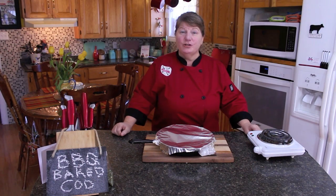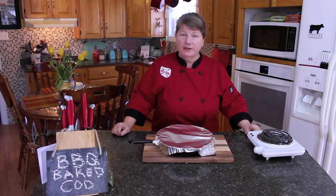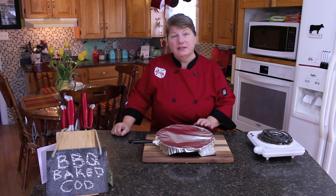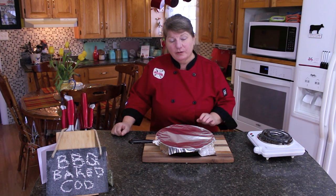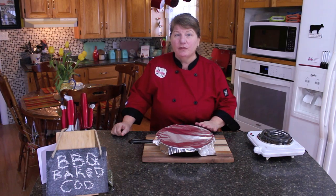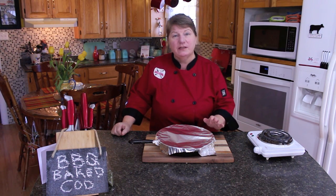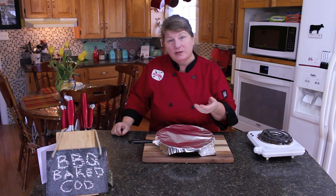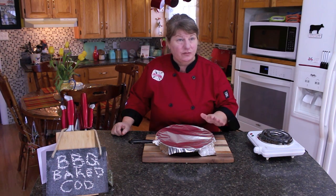Okay, so what we're going to do now is preheat our oven to 350 degrees. Then you're going to set the timer for 30 minutes. You put your cast iron pan or roaster, whatever you're using, in your oven, center rack in the middle, and then when the buzzer goes off, you could take it out, it's ready to go.